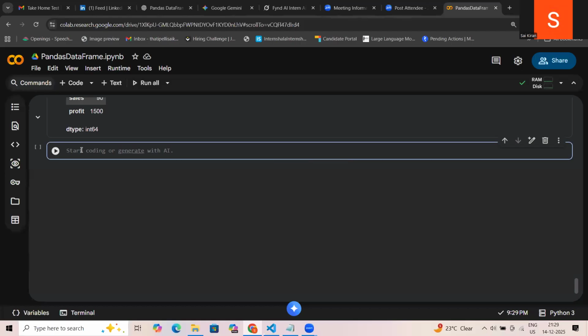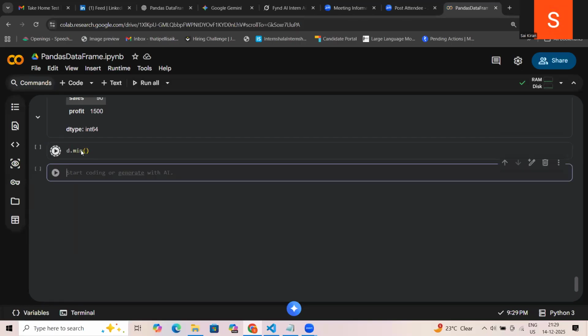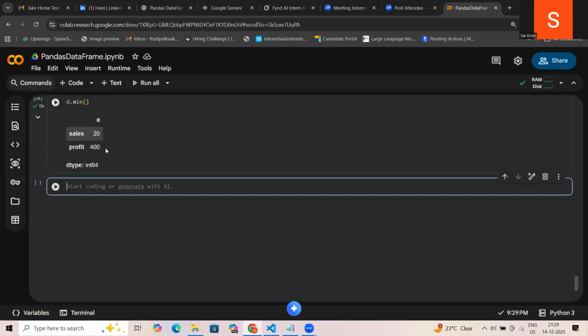Then d dot min and d dot max, which the data frame also gives.